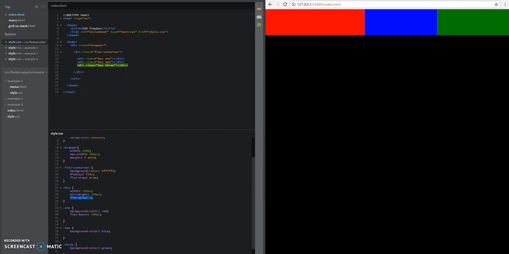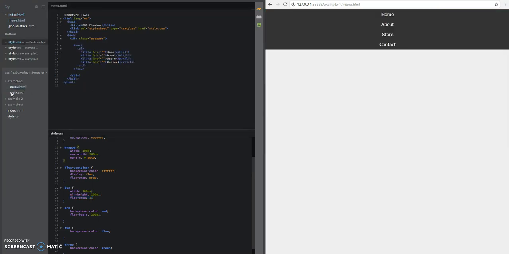We can also align the content in different ways using justify content and align content. When we're working with this, we've got to keep in mind that this is where the different cross-axes work. So one of the best ways to actually look at this is an example of a menu.